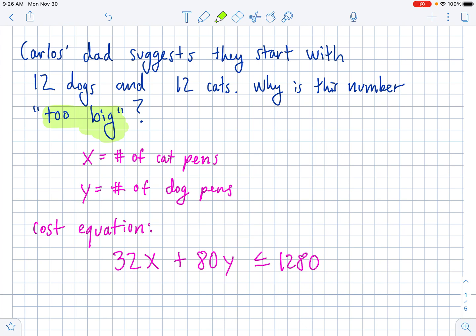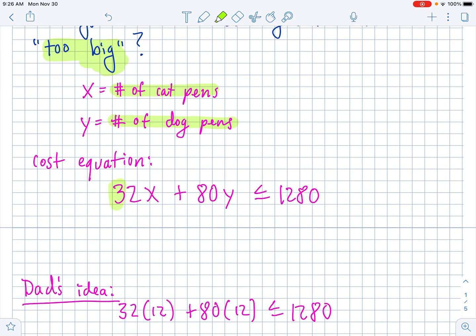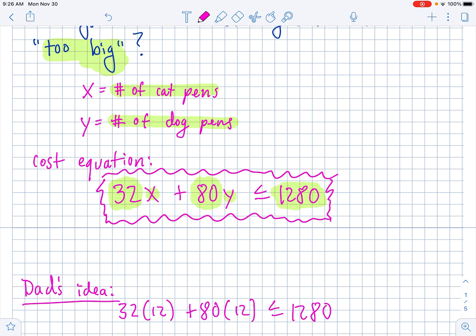First, I think we should define some variables because we're going to be using x's and y's. So let's call x the number of cat pens that we're going to buy and y the number of dog runs. Each cat pen is going to be $32 and each dog run is going to be $80. So if you take the number of cat pens and multiply it by 32 and then add that to the number of dog runs times 80, you will get how much money they're spending. This whole thing needs to be under or equal to $1,280. So this is our master important inequality. We're fresh off of inequalities for Mod 4, so these should be familiar to us.